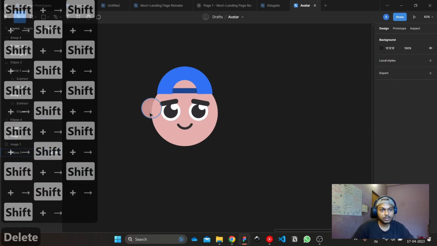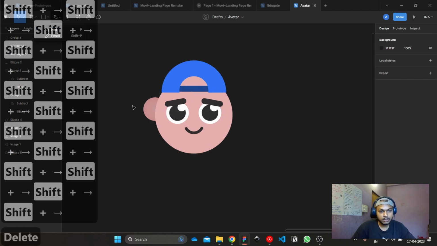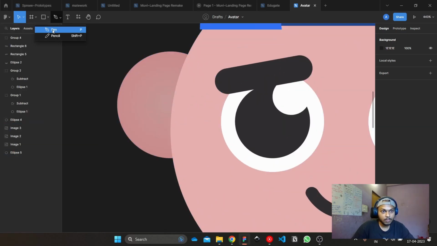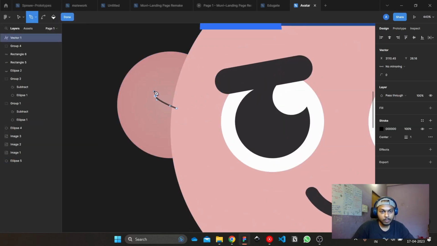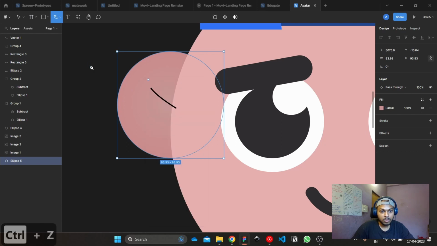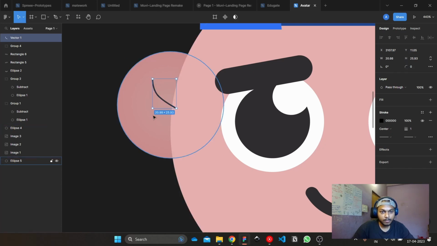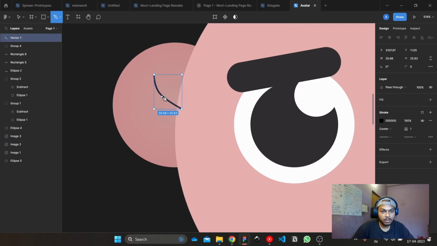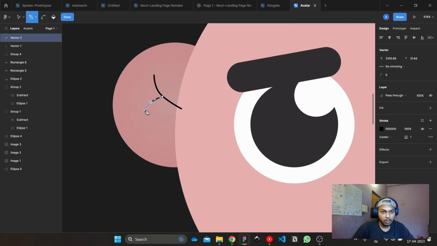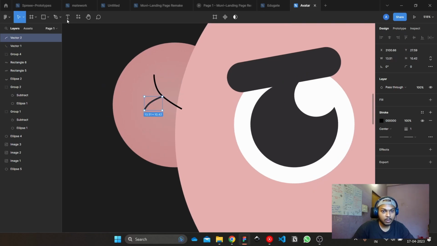Okay, wait, I'll first draw the details, then I can use the Bezier tool. I'm going to draw a curve, okay, done. I want to draw another curve, okay, done.